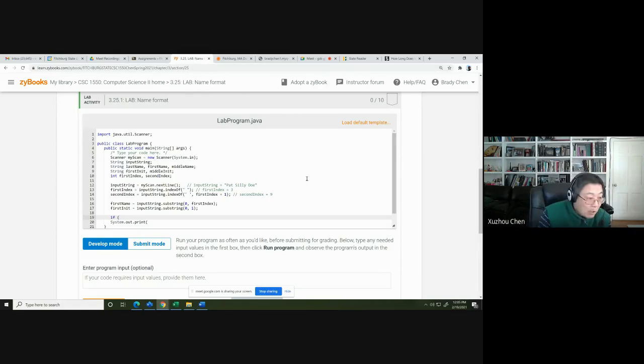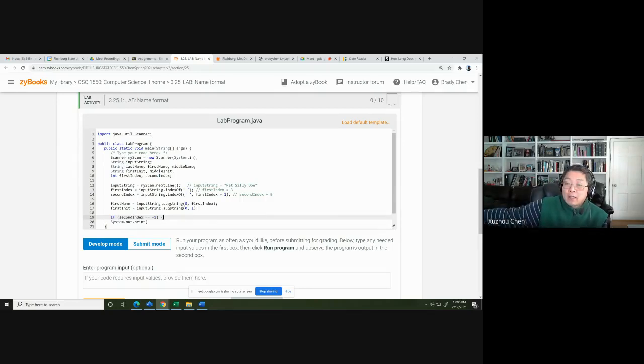So let's talk about this. I'm going to first give you the code just to finish, then we can talk about each of the functions. If the second index equals -1, then that means there's only 1 space, right?